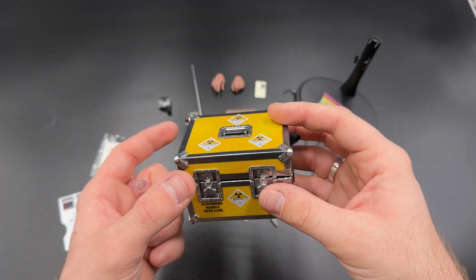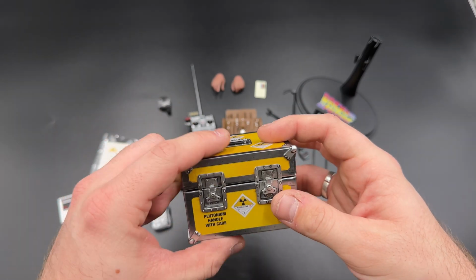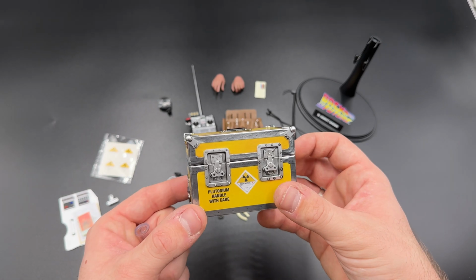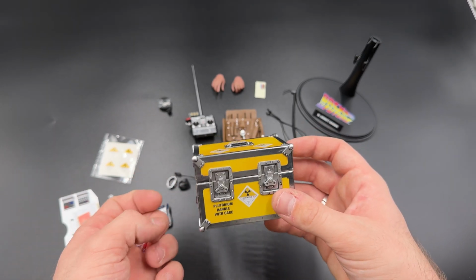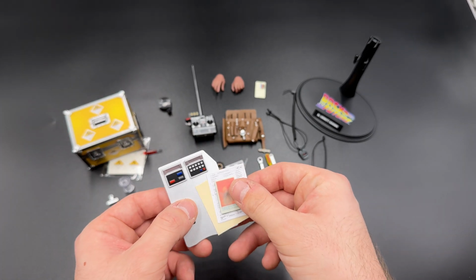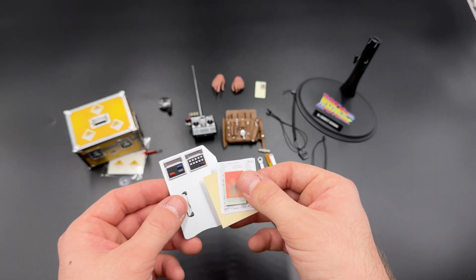Now there's a lot of controversy around this because it's kind of cardboard, but it's a very solid, thick cardboard, so I think it will stand the test of time, and it's something I'm not mad over. You then get a clipboard which houses a whole bunch of different literature.